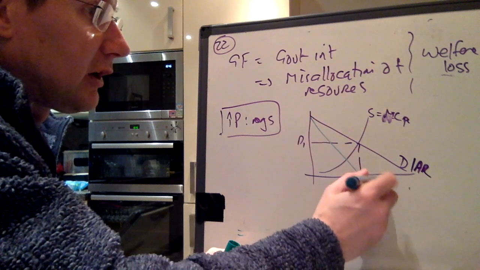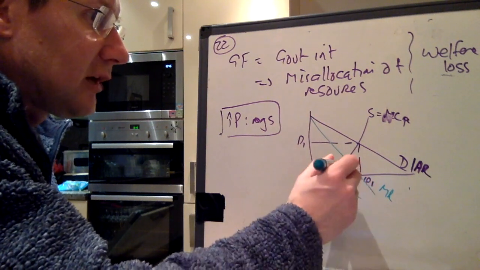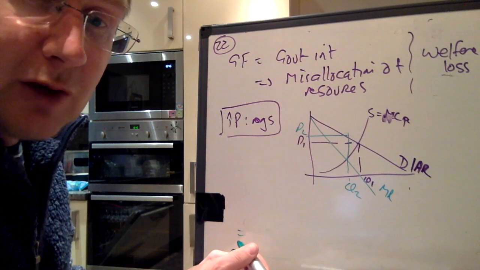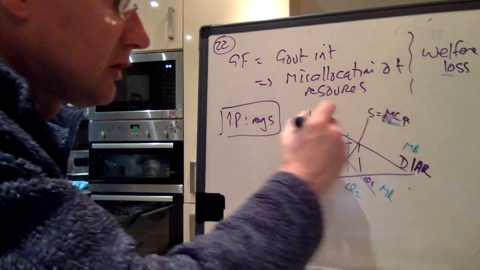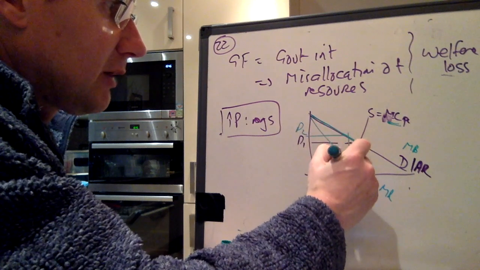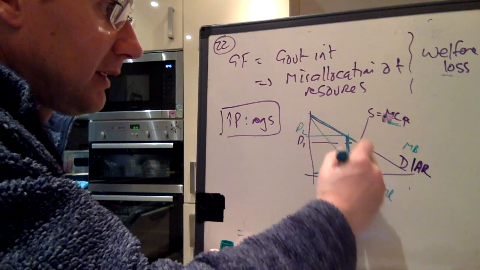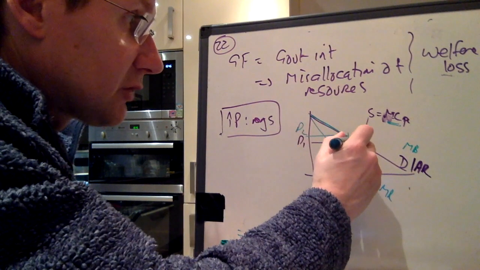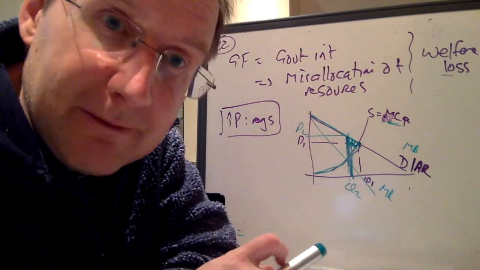The monopolist will then go, right, I want to produce where MC equals MR. I'm going to restrict output to Q2. I'm going to drive up price to P2. And therefore, there is a welfare loss. Because if we say that demand is marginal benefit, and that's the marginal cost curve, the socially optimum level would be there, producing all the units where marginal benefit is more than marginal cost. But by giving monopoly power, through these tough regulations, we've restricted output below that level. Therefore, there's welfare loss. Therefore, it's government failure.